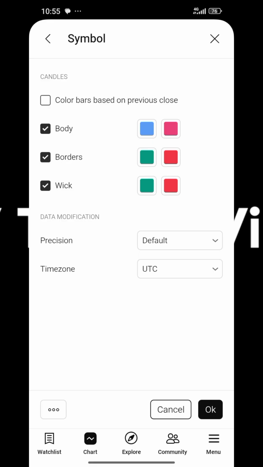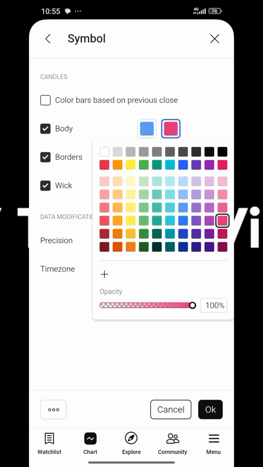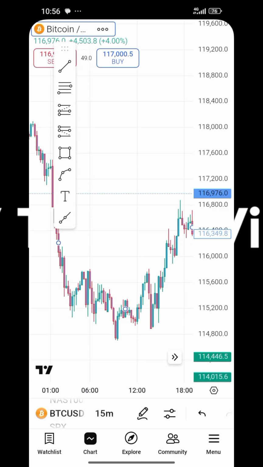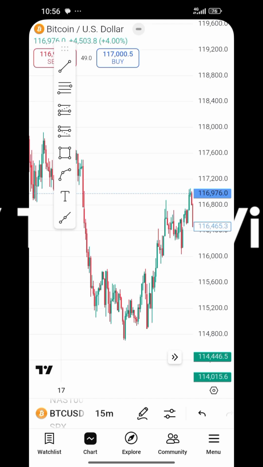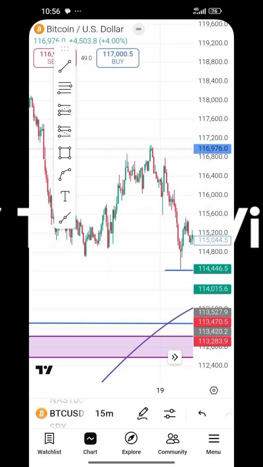Then here we have body, border, and wick. Go there and change the color. I don't want to change mine, but I just want to show you. You can change the border and everything, and you press OK. It's going to change this.